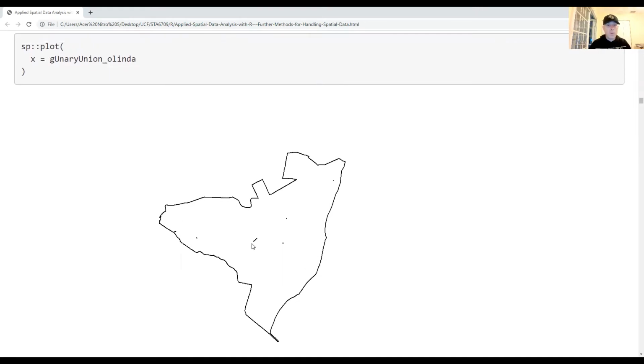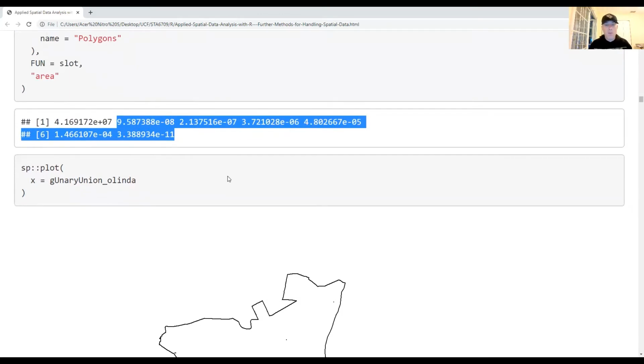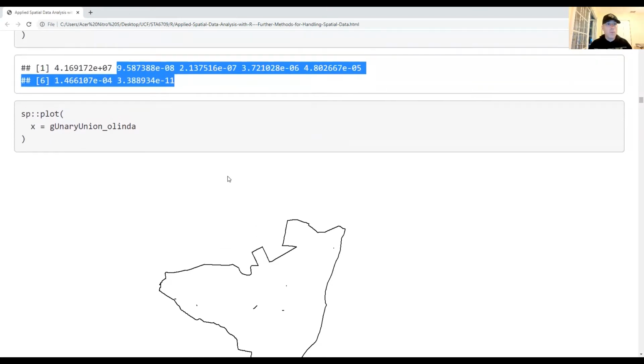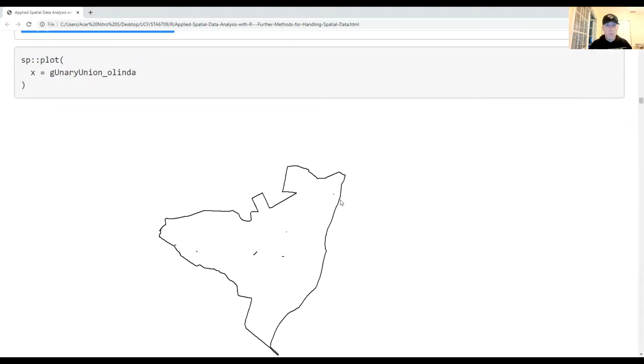And we can see these little specks here. These are probably holes in the data set, holes in the geometry, maybe some lines, something like that. And that accounts for these little tiny numbers that are off by themselves. So here's what, there's 6 of them. So 1, 2, 3, 4, 5, 6, boom, we got it.